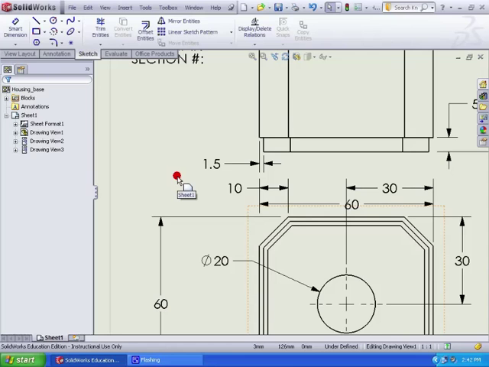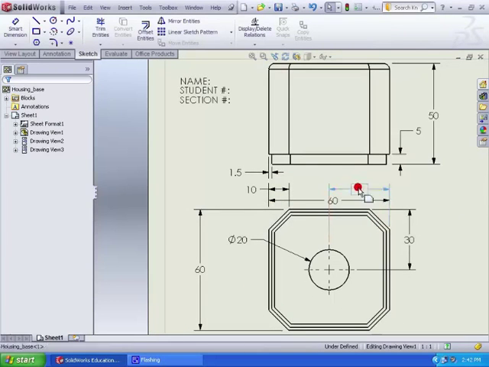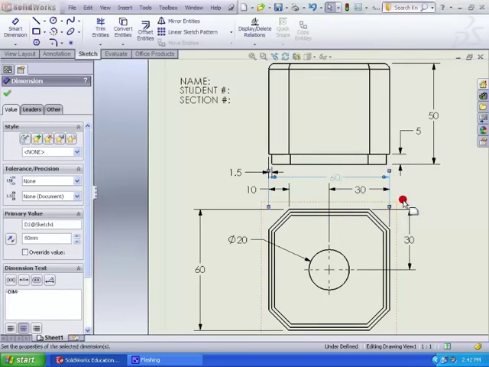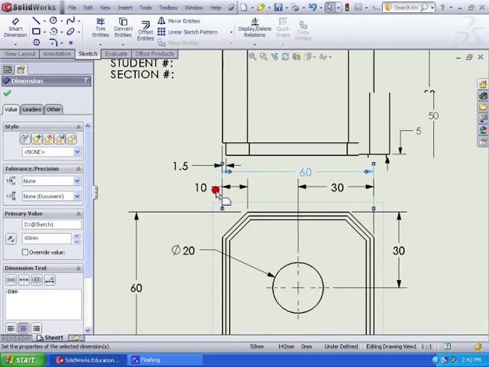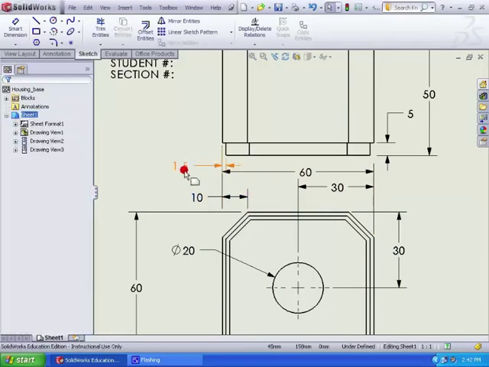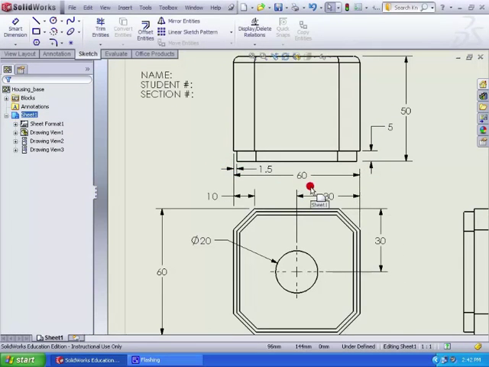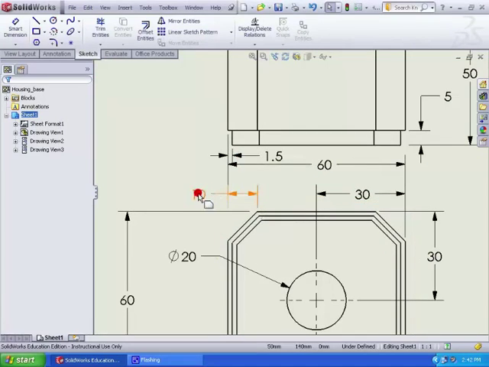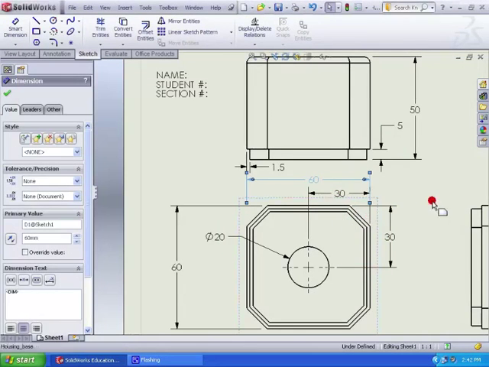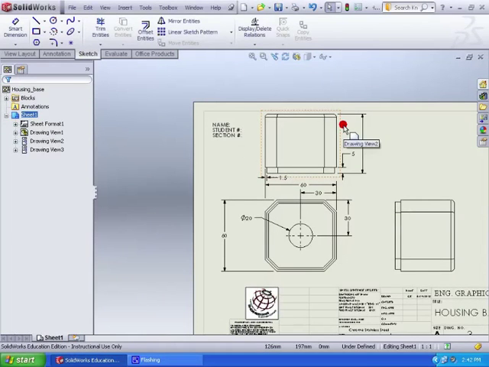Okay, and we talked about moving your arrows around, dragging your dimensions. We want to be placing the dimensions as they're shown in assignments. Don't just place them where you think they should go. There is a standard for all of this. We're going to make sure we have a lot of room for our dimensions and that dimensions don't overlap. We're not repeating dimensions and so on. So we'll be cleaning up our drawing after.